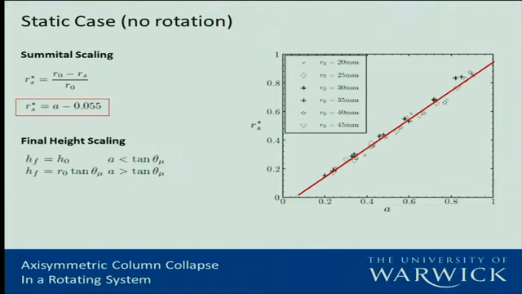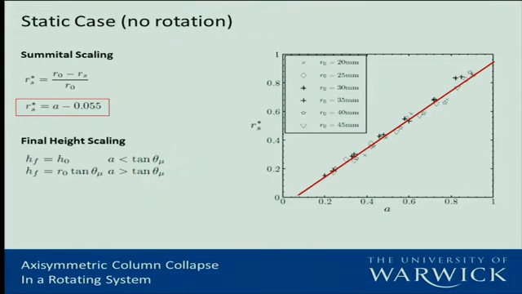In the truncated cone case, you get a circular summit, and with this equipment, because of its non-intrusive nature, I was able to get some summit scaling. In terms of the summit radius, RS, I was able to normalise against the initial radius and found the scaling to be linear when you compare it with the aspect ratio. In terms of the final height, in the truncated cone case the final height is the initial height, and then as we pass this aspect ratio, the height actually stagnates, which results in these scalings here.